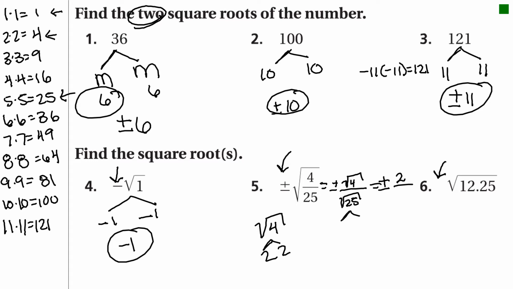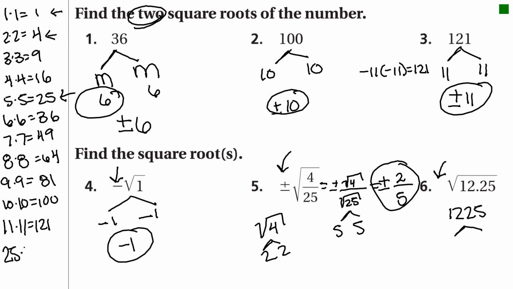5 times 5 is 25, and 5 is our denominator, and we did it. Last, we're looking at what is the square root of 12.25. We're going to forget about the decimal at first, so we don't have to worry about that yet. And we're going to figure out what times what is 1,225. What times what? So 11 is way far off, so let's go ahead and jump to like 25.